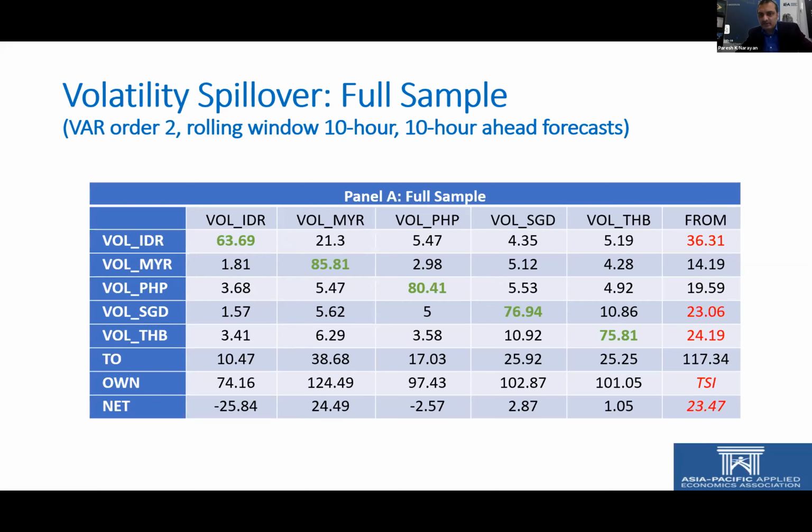So in this way, in a comparative sense, the Indonesian currency is more synchronized with the other countries in the Asian region. That's the main takeaway. The others are less so. So in the case of Malaysia, it is least affected by others. Only 14% of the variation in its exchange rate is due to other exchange rates. Whereas the others are about a quarter, like Singapore and Thailand. So really what is striking here is that Indonesia's currency stands out, and we'll look at that in some other detail.